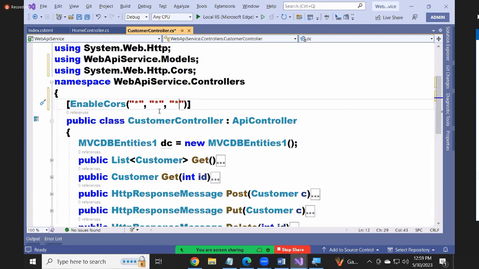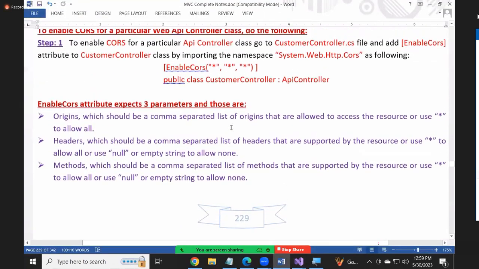First step, install the Cors package. Second step, on top of the class, write this. And now in the third step, about all the three attributes. The EnableCors attribute expects three parameters. Origins, which should be a comma separated list of origins that should be allowed to access the resource, or use a star to allow all. Next, headers, which should be a comma separated list of headers supported by the resource, or use a star to allow all, or use null or an empty string to allow none.